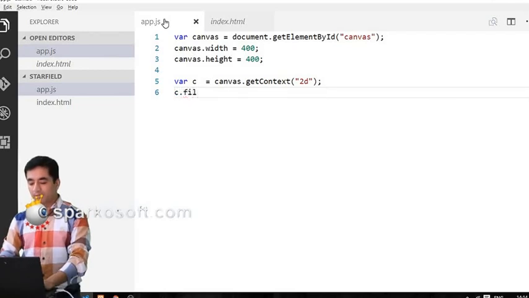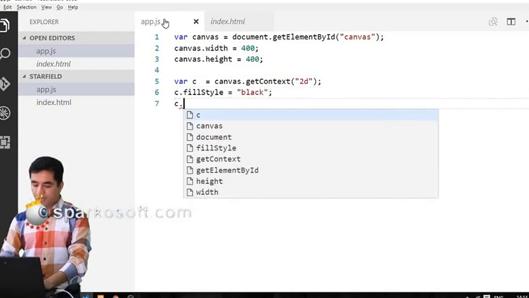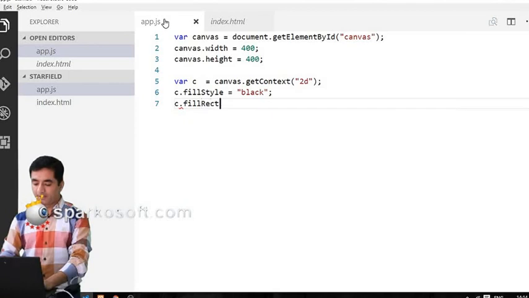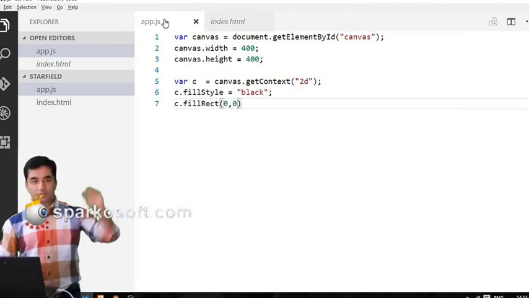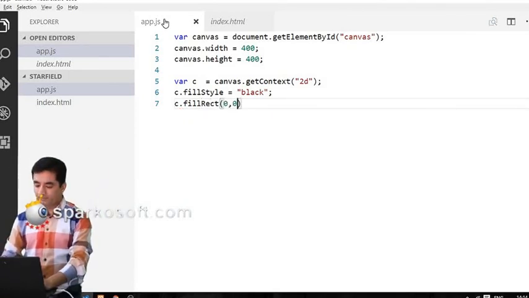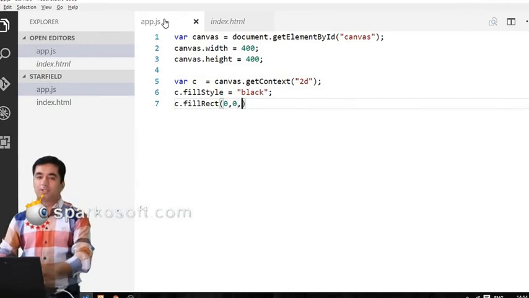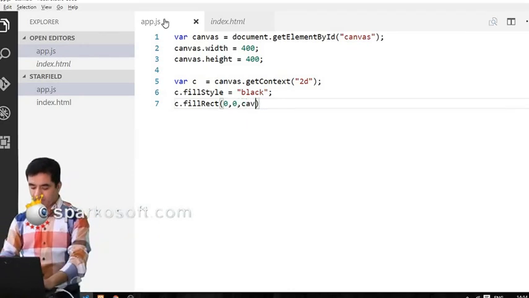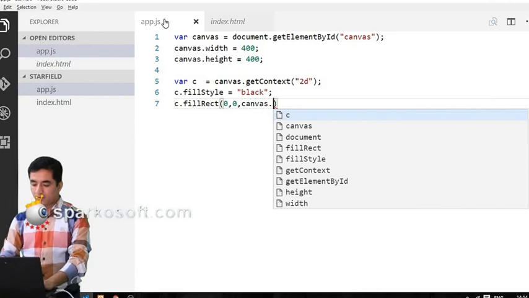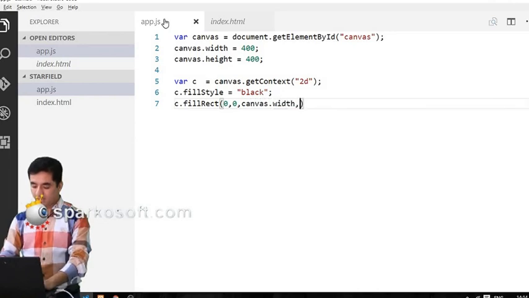So I'll say its fillStyle is black, and let's draw a rectangle, fillRect, starting from 0, 0, the top left of the canvas, spanning the entire width and the height. So I'll say canvas.width and canvas.height.